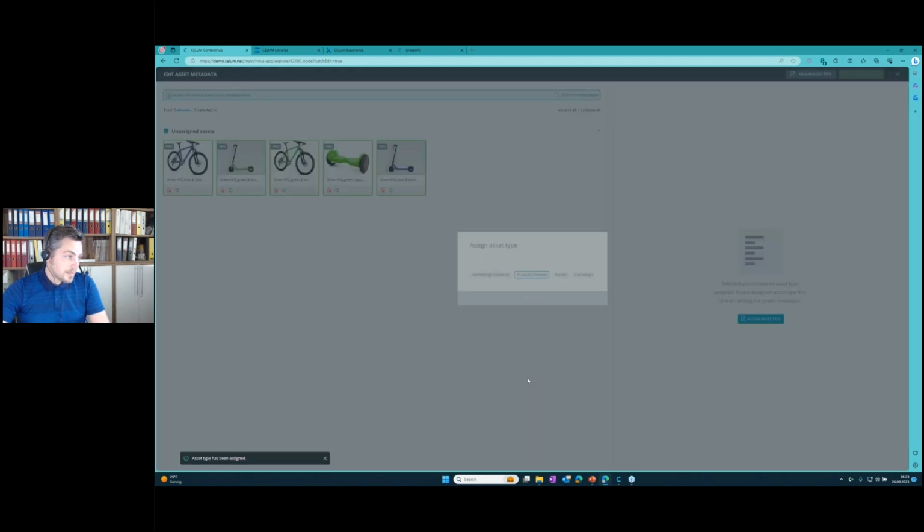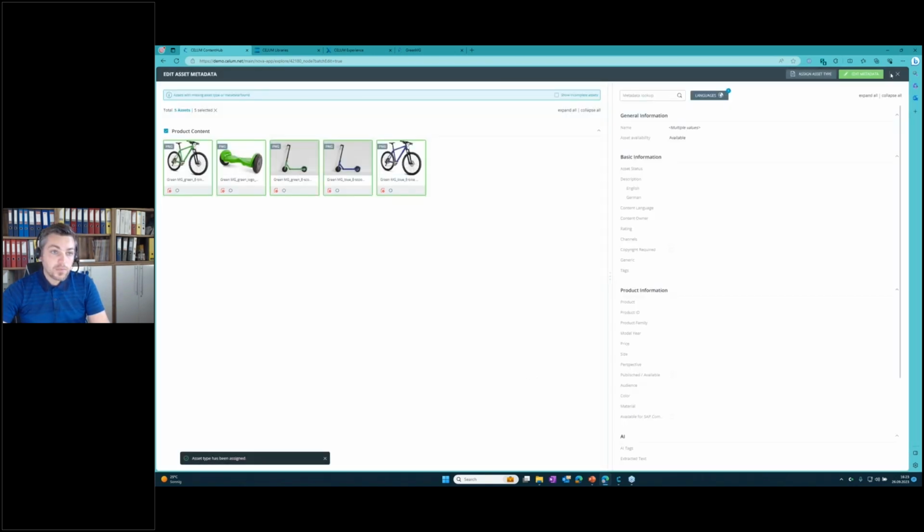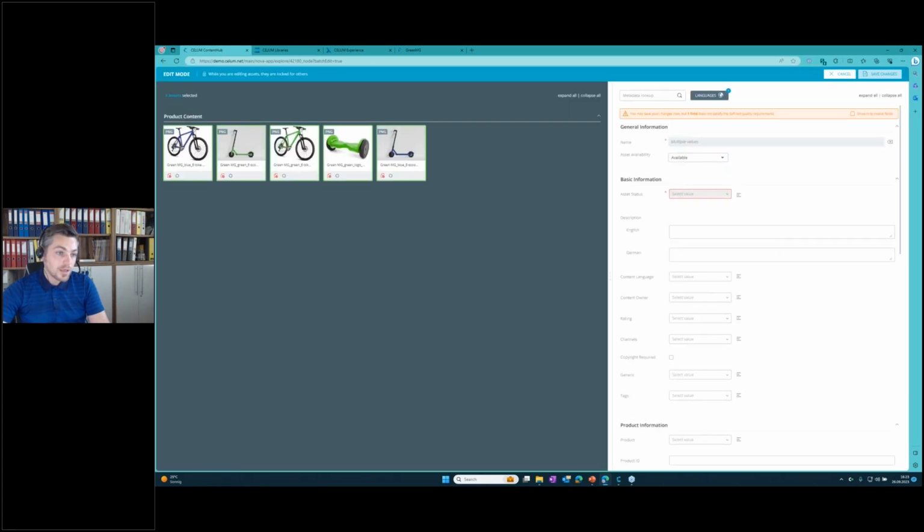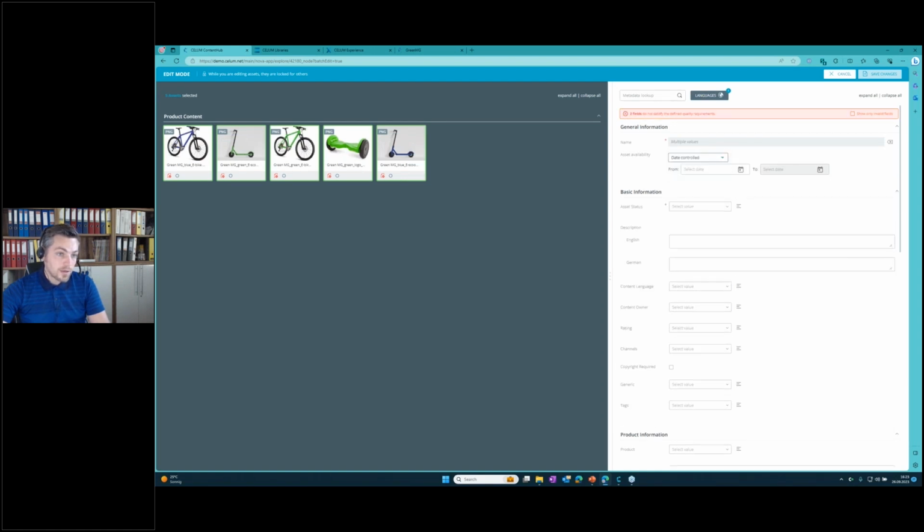In that case, I select product content, and now I can directly start to tag the assets manually, like the availability again. So it's, for example, date controlled, and I can just use it until end of November, for example, or a specific status as a mandatory field.